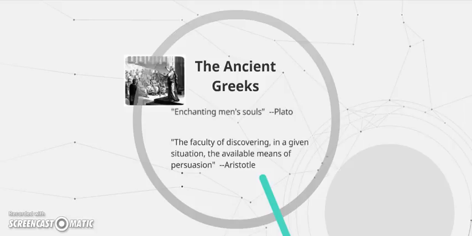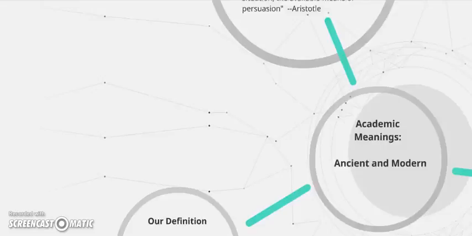In contrast to Plato's definition, where he's focused on the effects of rhetoric, Aristotle's focused on the invention process itself. It's a capacity in ourselves or in the orator to find the available means of persuasion, and to do so in such a way that it meets the requirements of a particular situation. We're going to come back to Aristotle in a few moments when we talk about the modes of persuasion. Let's move on to a modern definition.